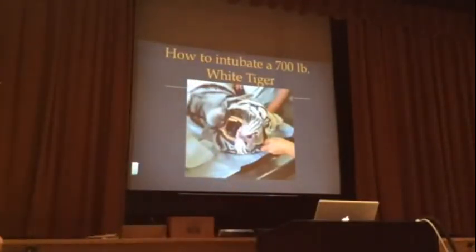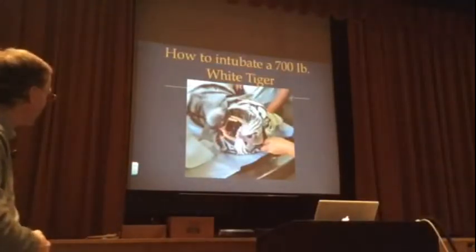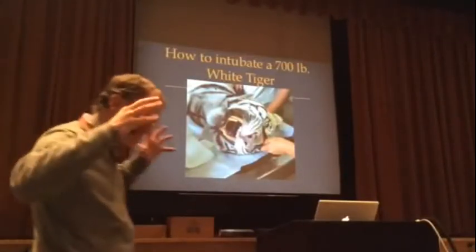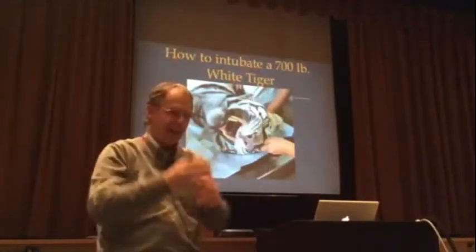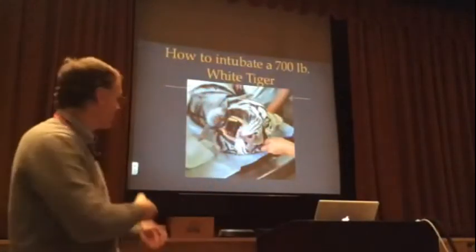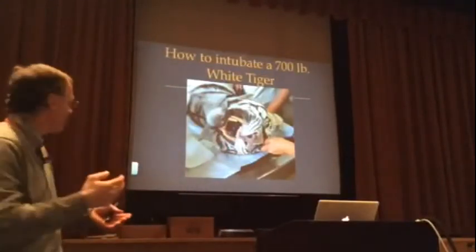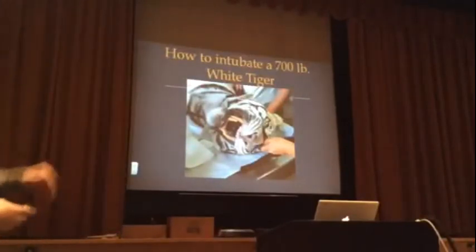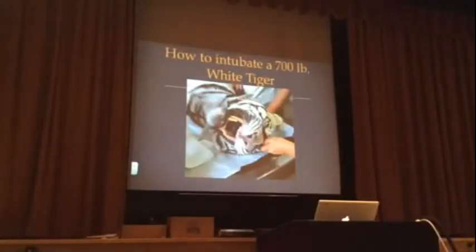But this is Zeus, and you see that canine right there? That's why I'm there with the group of people. We're going to do a root canal on Zeus. These tigers are meant to kill, and he was playing with a big blue plastic ball, and he got that canine stuck in the ball, and they were trying. Nobody wants to run into a 700-pound tiger and take the ball out of his mouth. So by the time they could figure it out, he's shaking his head and the tooth snapped right in half. And when we did the root canal, we still got pieces of blue plastic out of the center of the tooth as we were cleaning out the tooth.